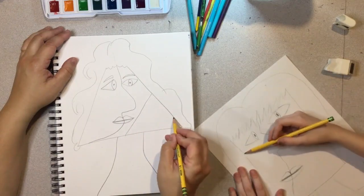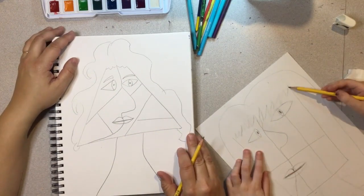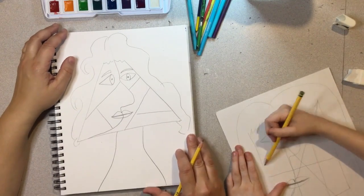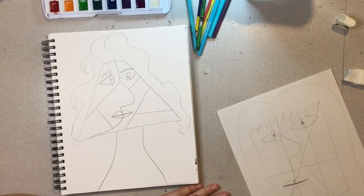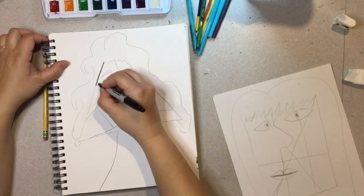Now we divide the space up, and we're only going to use like 5 or 6 lines, and wherever that line touches is where you're going to stop. Now see, Zoe's making a mistake here. She's crossing over the lines, and what you want to do is when you get to a line, stop, so that you're not crossing over any lines.